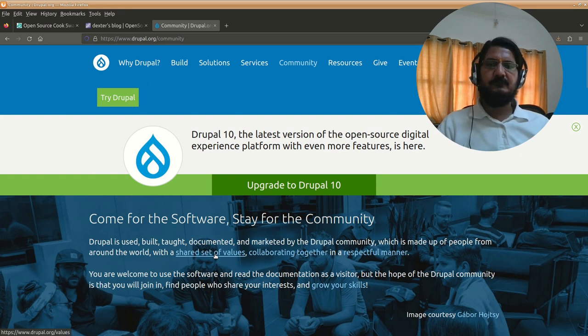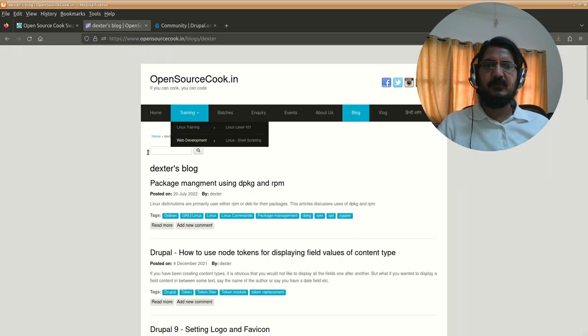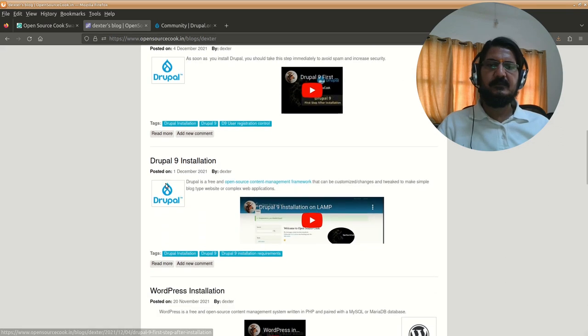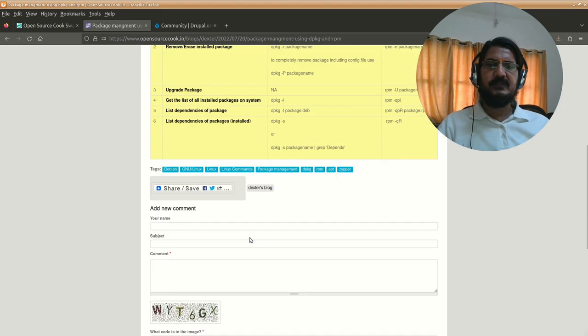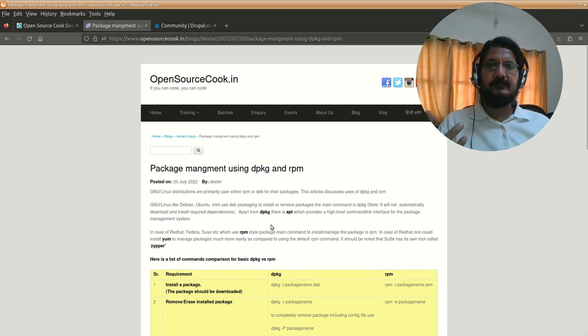When we talk about a website which has to be updated regularly and added with new content, there are four basic operations you will be doing. Every content management system provides you something called CRUD, C-R-U-D. That is, you should be able to create your content from the content management interface. You should be able to retrieve and display it. Right now, when I'm looking at this blog, there is an article over here, and when I click on it, it displays that article. I had written this article earlier, which was the creation part. With the link being displayed, I clicked on it and retrieved that content.